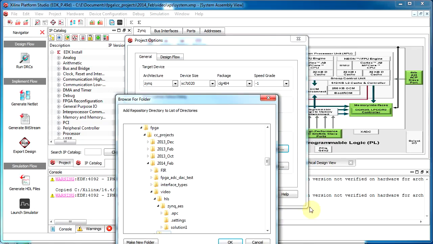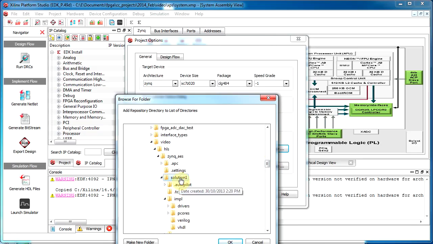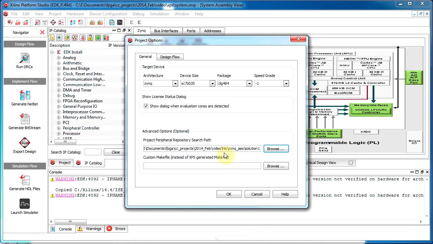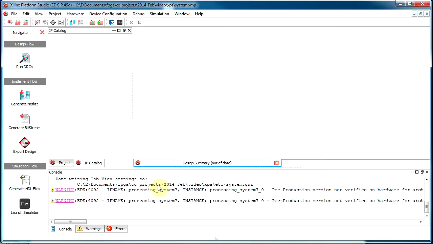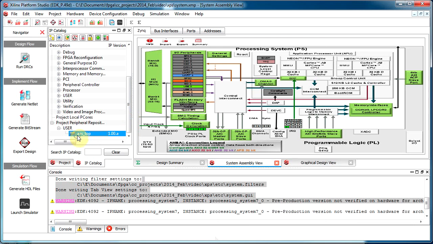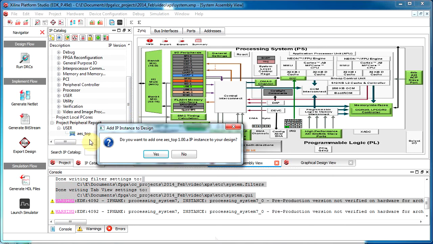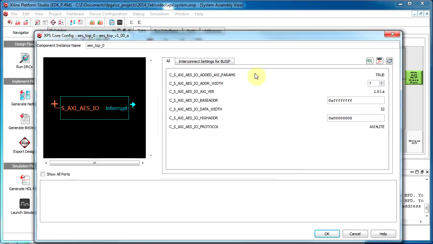Okay, so final test, when you go to do this, use solution 1, not the implementation. You just click on solution 1 and set that as your user repository. I don't know why it has to be so specific about where it searches, and when you hit OK, it seems to take a while. Eventually it should search, and we'll come up with, there we go, so in the user repository, this AES top module. So I'm just going to go ahead and say we add that instance, and I'm pretty sure all the defaults are fine here.